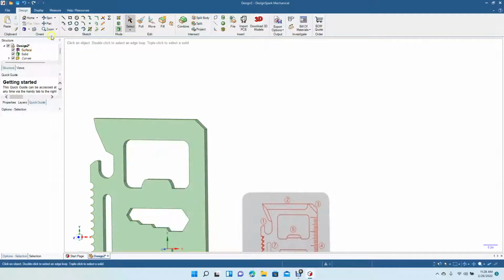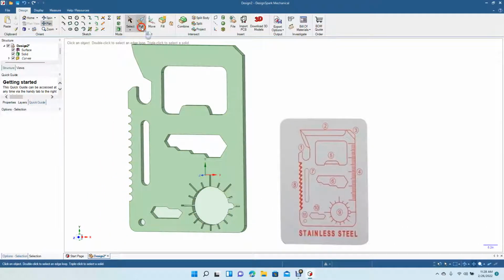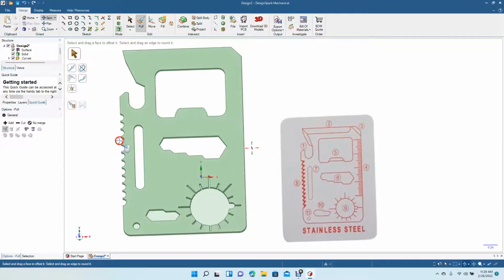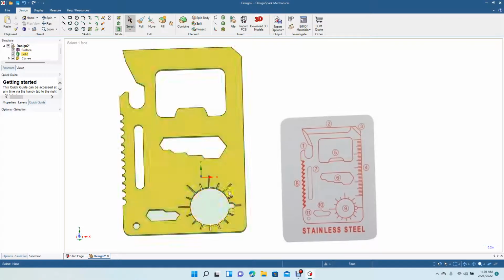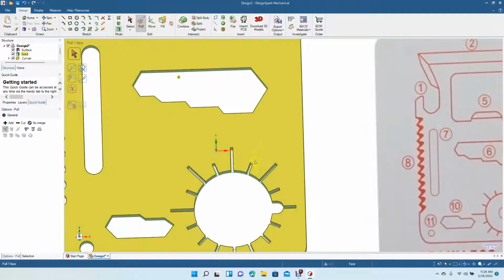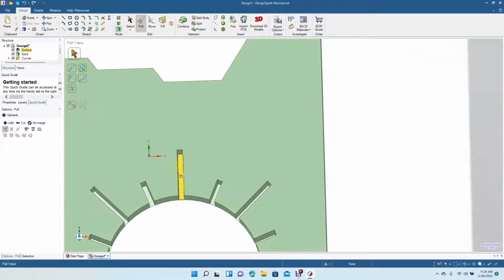Hold down control key. Let's pan up. Oh, these got cut out of there. I guess that's okay. Let me look at this. No, I actually didn't want those to get cut out, but you're gonna have to pull these back up individually to the top surface. Let's get rid of that. Get rid of that. Let's go control. Let's see if we can do this first of all. Let's go control plus. Let's click on the piece right here. Control plus. Let's pull this up. Okay, we can. All right, so that's what we want to do.